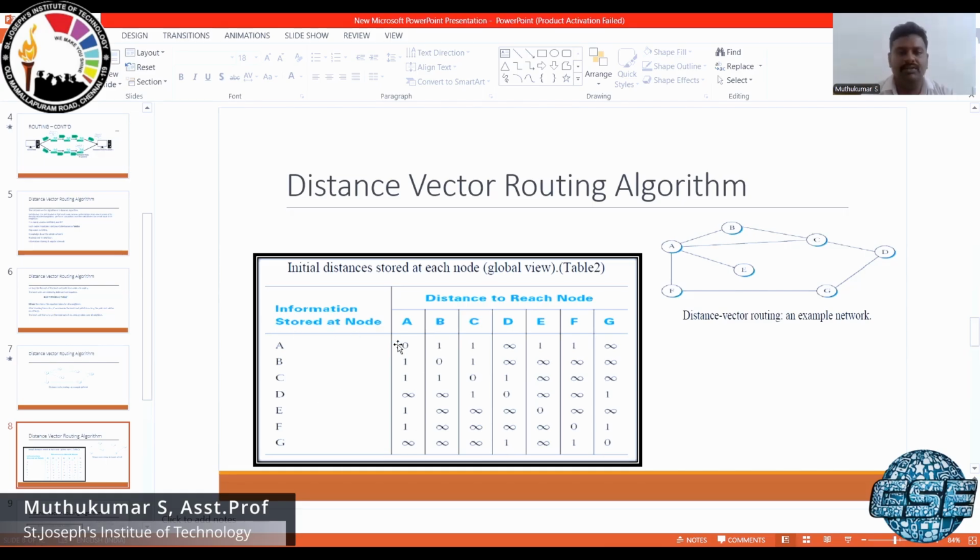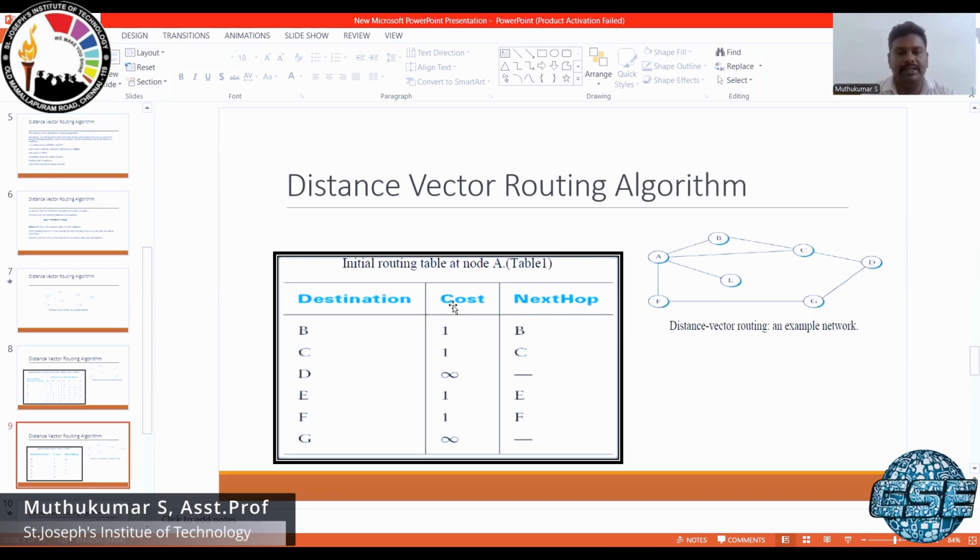If it is the self path, you have to mention 0. If it is directly connected, it is the number of links. That means A can pass the data to B with one hop count, that is, the number of links is 1. That is the hop count. If A delivers to C, it has to pass through B, or it can be given directly to C. If it is given directly to C, the hop count is 1. If it is through B, here one hop count and here one hop count, so two will be given. Likewise, you have to fill the values. This is the initial table. You have to consider the initial table based on the information available. You have to update the table for each router.